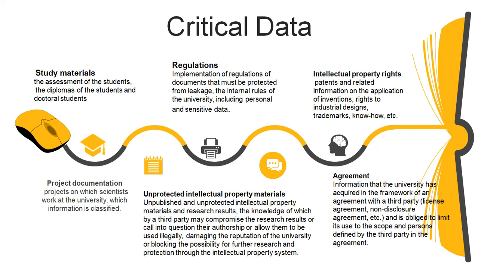Agreements with third parties are a very important part of the critical data category, since such agreements hold information which can be classified by the third party as secret, or this third party might want specifically the information to be kept from the knowledge of any other users apart from the people that work with it in the universities, and the university should abide by such agreements in order to keep the conditions set by this third party.